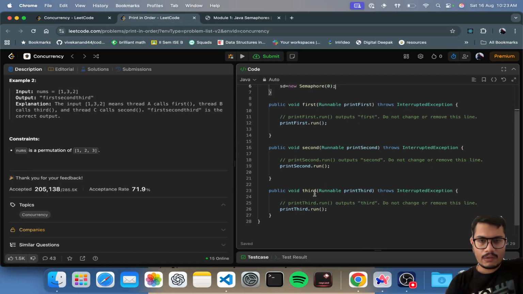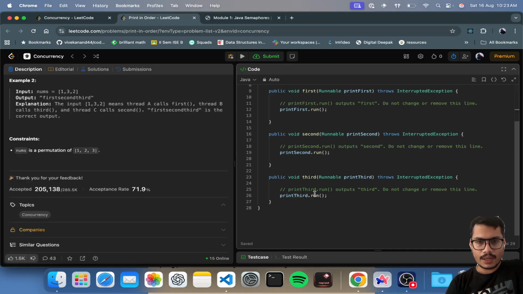So now let's put lock and release. When do I do this? My third function will only execute when my second function has been released, right? So in my third function, I'll check if 2 was already printed. Only then can I execute my third.